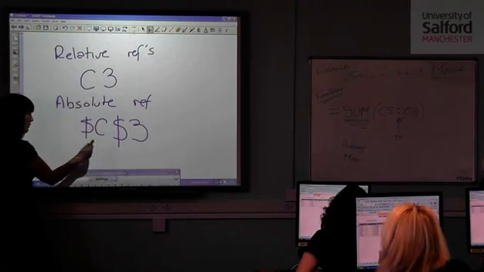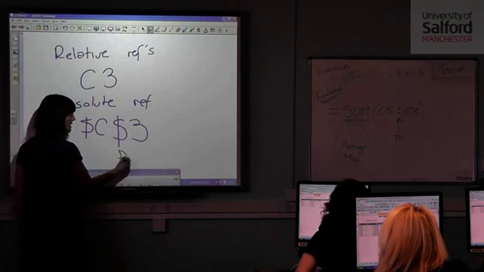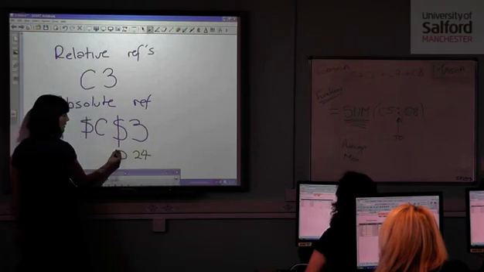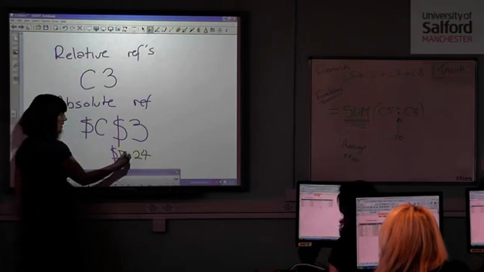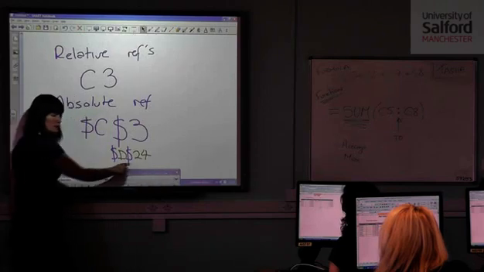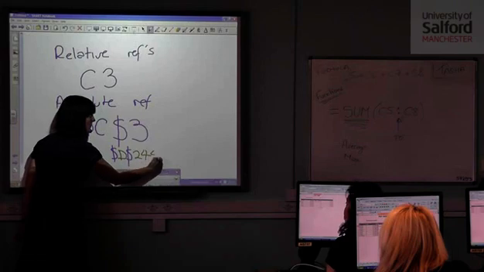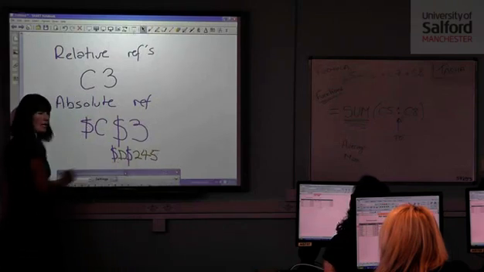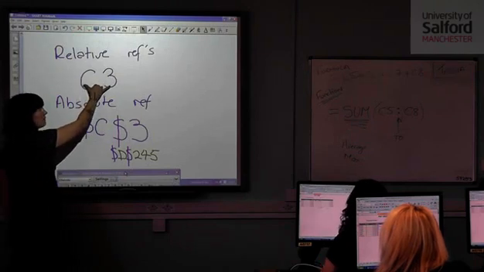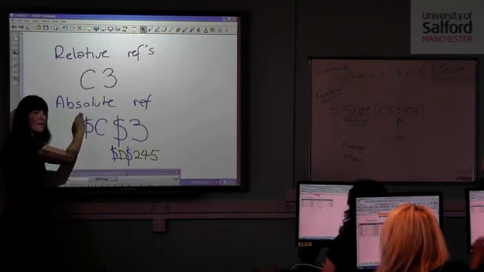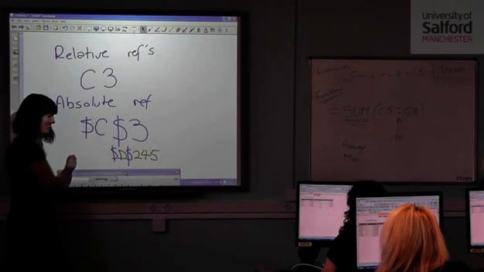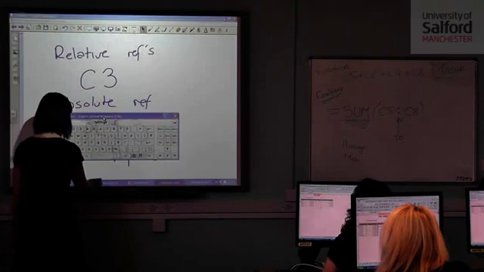Just to illustrate, in front of each part, if that was D24, I only have to put it in front of the letter and the number. I don't have to put it in front of each digit. So 24 or 245, or whatever that cell is. So when I take a reference and I put it in with $ signs, it fixes it. It makes it absolutely always in the same place. So, shall we see how that looks?